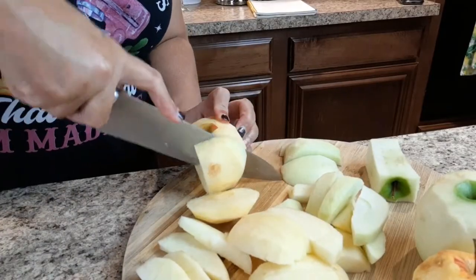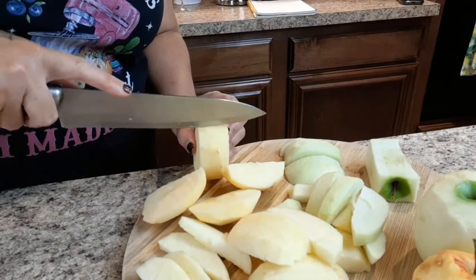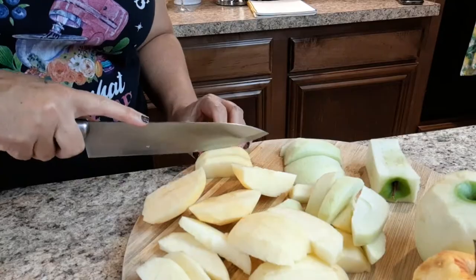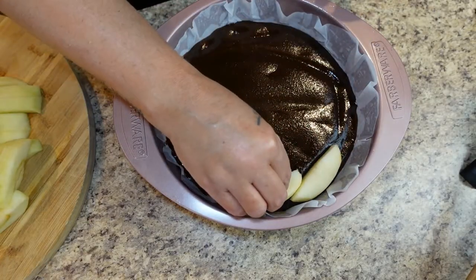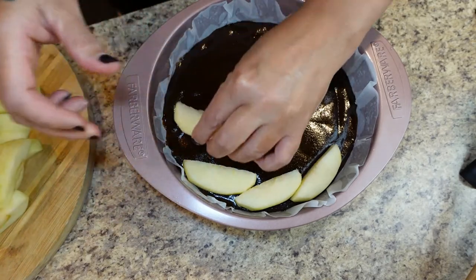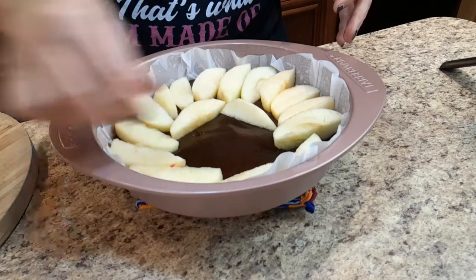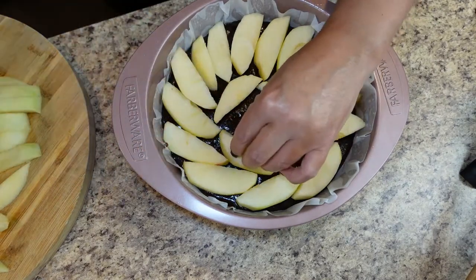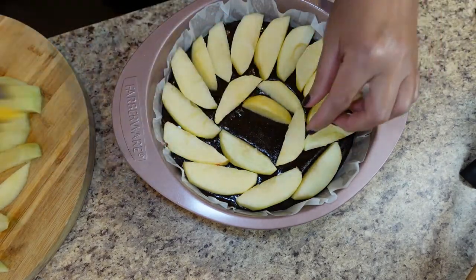You are then gonna cut up your apples and place them on top of your caramel. Your apples can have blemishes — it's going to bake off in the oven. These are the apples on the counter that no one wants to eat because they have a little brown spots. This is the perfect apple to use. The caramel is gonna harden on you a little bit and you're gonna start to worry, thinking it should still be liquidy and soft. No, it's gonna harden, but the oven is gonna totally change it. Don't worry about that.